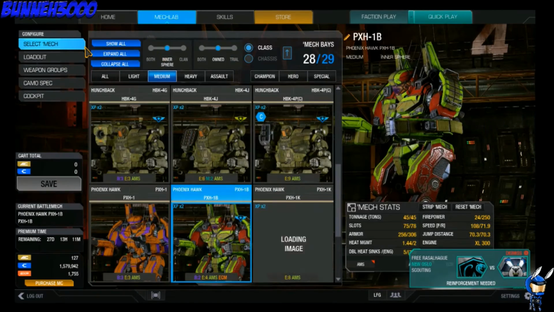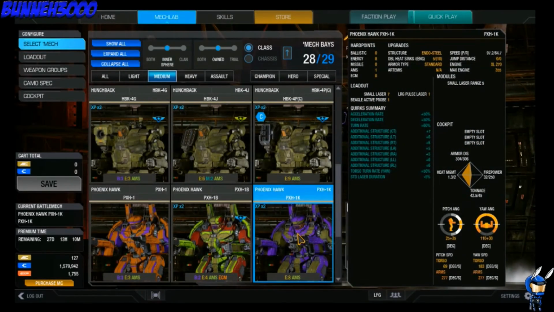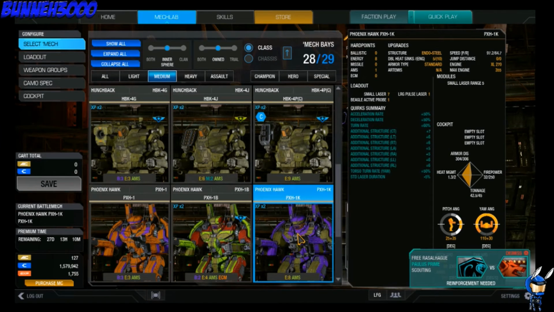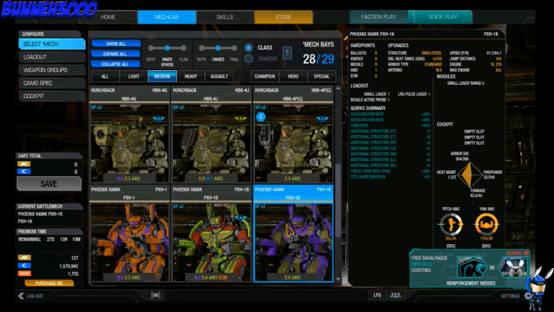And then the last mech that I have is probably my most favorite, and one that I didn't really do what I probably should have done with, the Phoenix Hawk 1K. I stuck a large pulse laser, which is probably my most favorite weapon of all, and a ton of small lasers, along with the Beagle Active Probe. Those small lasers pack a punch, so if I get in behind the mech and he doesn't know about it, I pound him, and it works great.